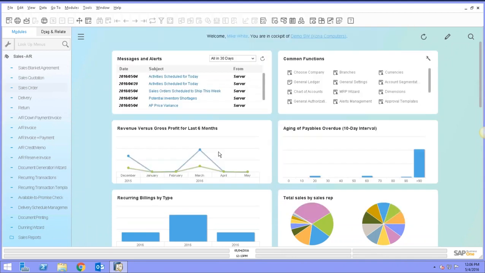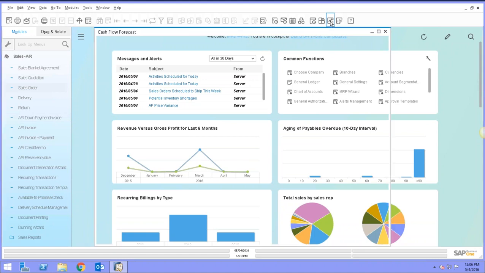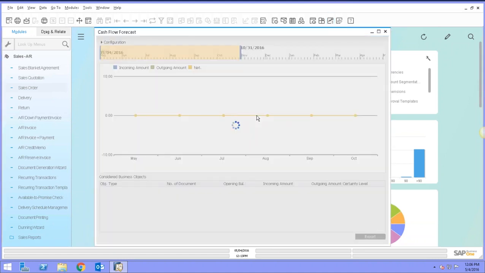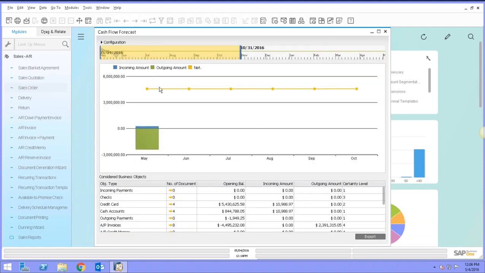Now another key differentiator within the HANA system is the cash flow analysis or the cash flow forecast. So let me bring this up. The cash flow forecast is giving me a balance of all of my cash related accounts, and it's time phased, so I can see what that balance is. And then it shows me my incoming and outgoing transactions on a time phase basis. And then I see the details below where I can drill down and actually bring up the documents or export this entire report to Excel.